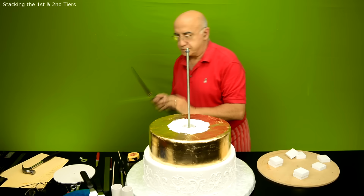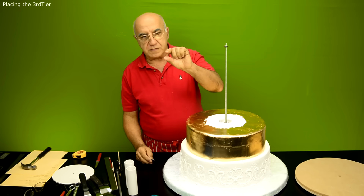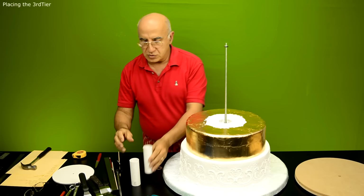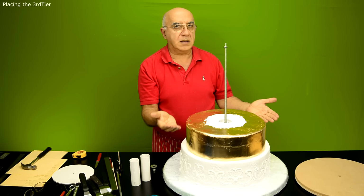So the next thing now is to place, of course, the next layer on top of it. Next thing I like to do, I'm going to place my washer and the nut underneath. You know that there's this much of the rod coming right underneath. I'm going to place this one in, and don't worry about the top yet. Once we complete everything with this, then we're going to tighten up the top one and we will have everything secured properly. You may ask me why I didn't do this earlier, because to lift this cake to this height and bring it back to here would be quite a challenging, very risky job.